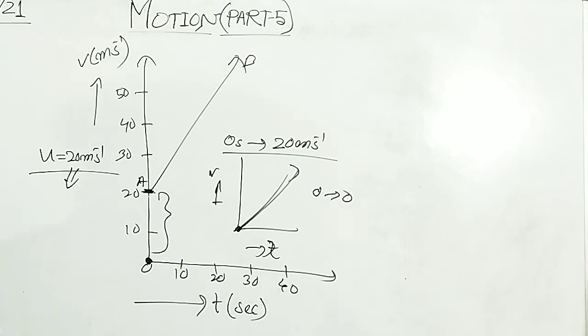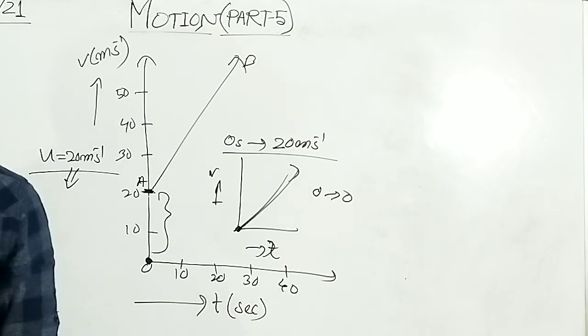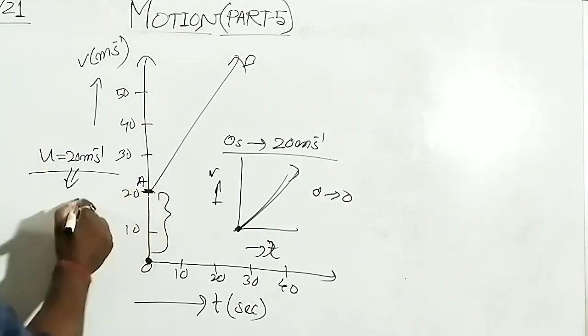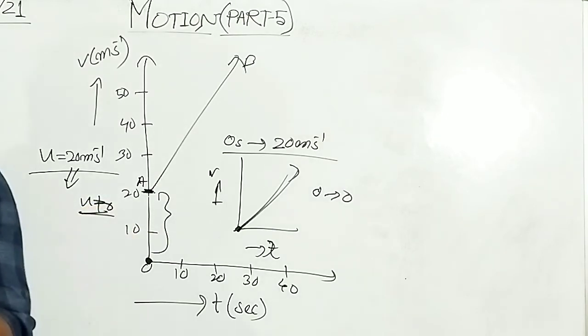The first correct answer was given by one boy. His name is Diptangsu Oleman. A big congratulations to you. He said, sir, the graph represents a uniform velocity, as we can see the graph is a straight line, which means the velocity is increasing uniformly. Correct, right? But its initial velocity isn't 0. That means at this point, u is not equal to 0. Here he got a correct point.